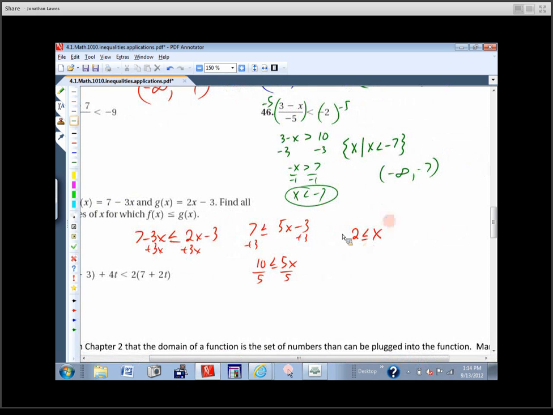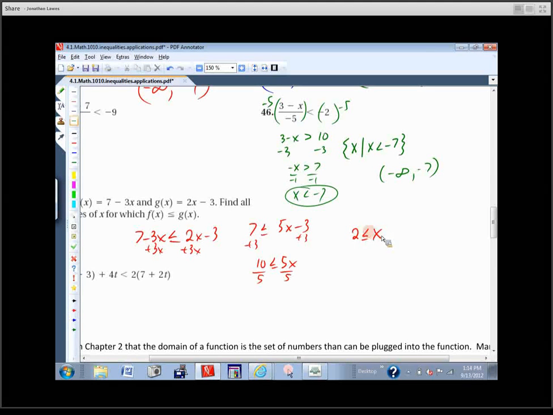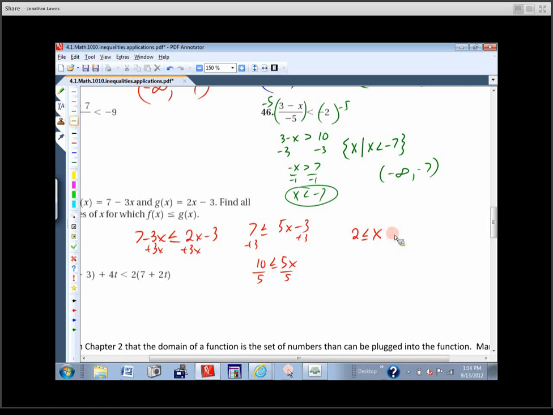Okay, is that the best way to write it or think of it or read it? No. Okay, so it might be a good idea if we read it or thought of it or wrote it from the right side to the left side. So in set builder notation, we're talking about all the x's that are greater than or equal to 2. In interval notation, we start at 2 and we continue going greater and greater and greater. And it'd be a square bracket around here. So here's what the graph would look like.